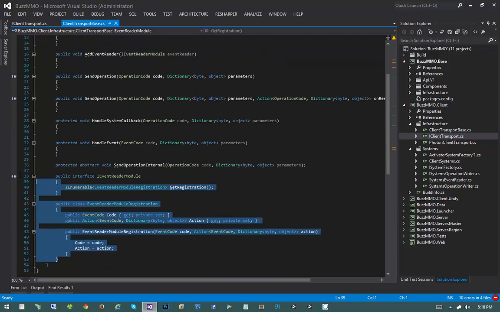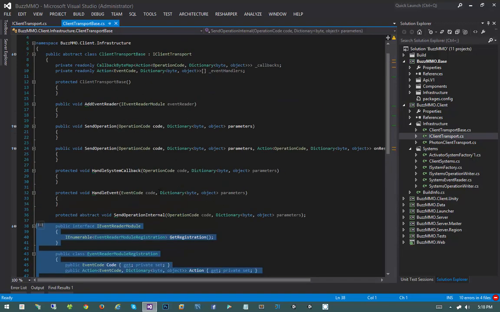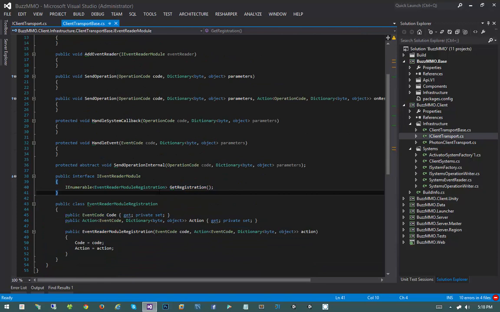So I want to go ahead and move these two classes into their own files, because now they're no longer specific to the client transport base. That's pretty easy.